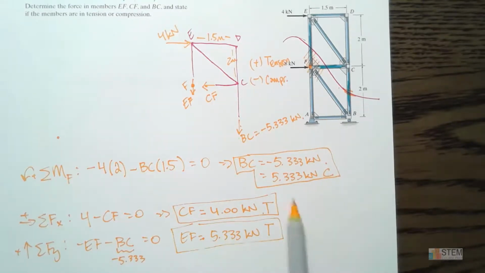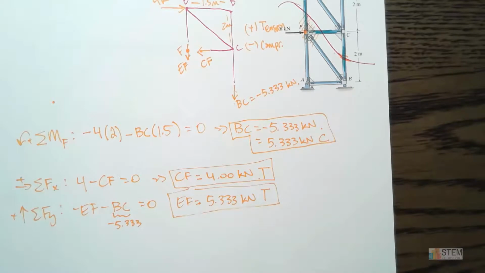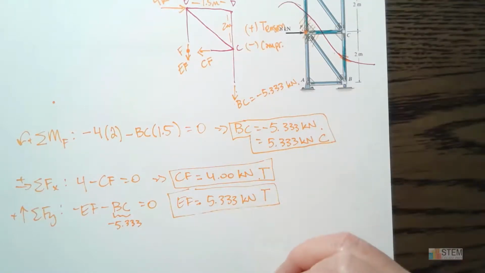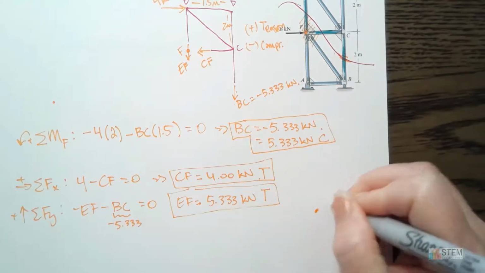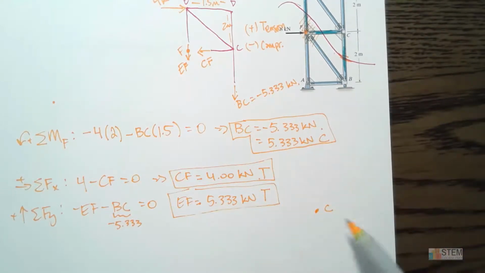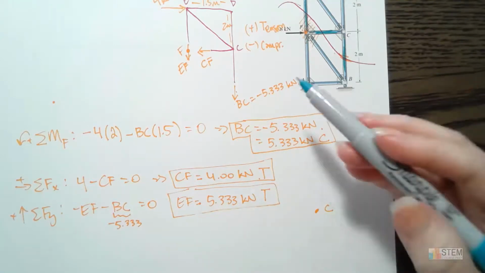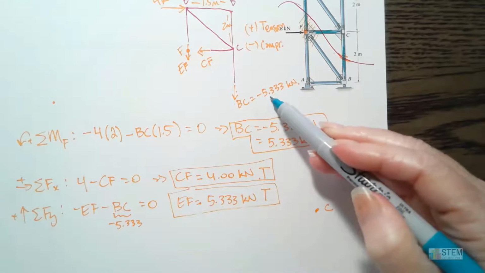Okay, now you might wonder how a negative indicates compression, positive indicates tension. So let's kind of walk through that before we're done. So to do that, let's look at point C right here. All right, so here's point C. Let's put it right here where we can see it. Okay, so we've got this point C. Now let's look at the members. Okay, so I've got BC, which was negative.